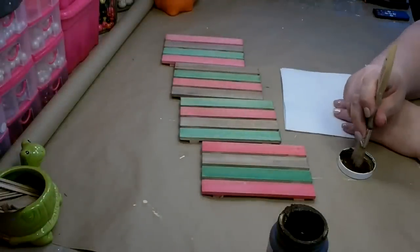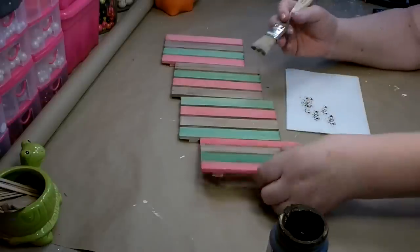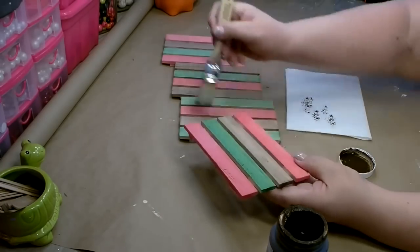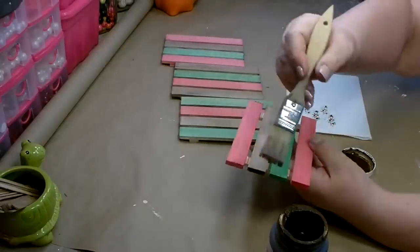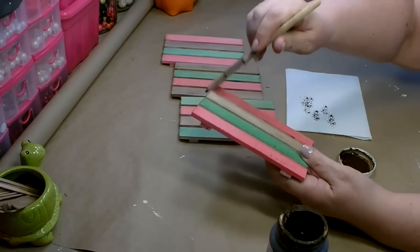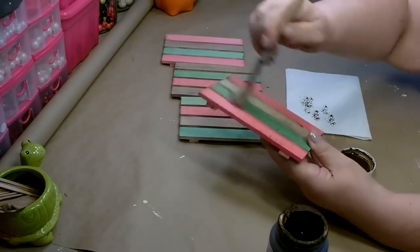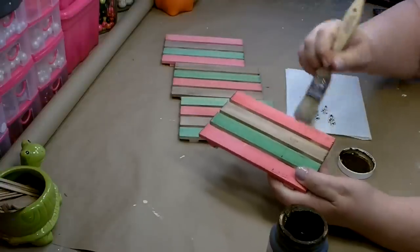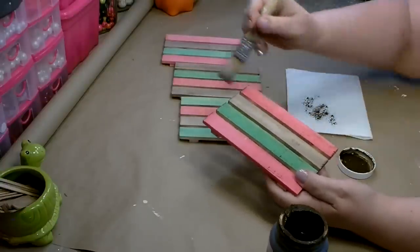So just dab a small amount onto your brush, remove any excess, and then just quickly go through and drag through to get the majority of that paint off. And you can go back and kind of hit it a little bit stronger, maybe around the edges, go through the center again. But just work with it until you get it the way that you like it. You can always add more, so start with less.